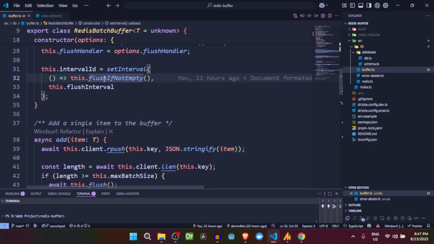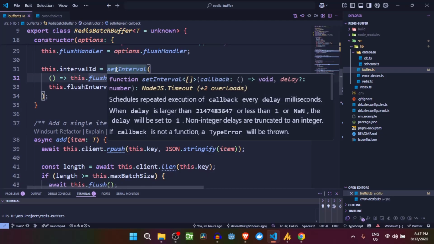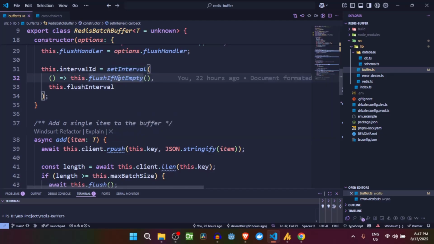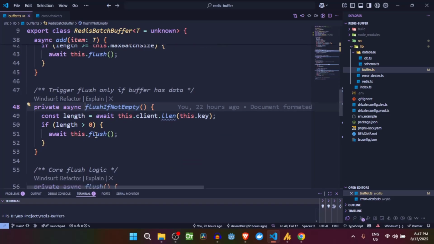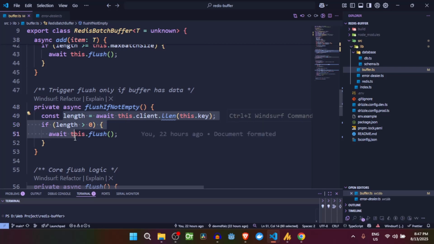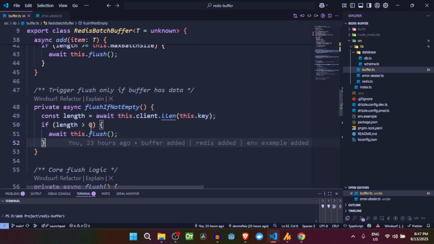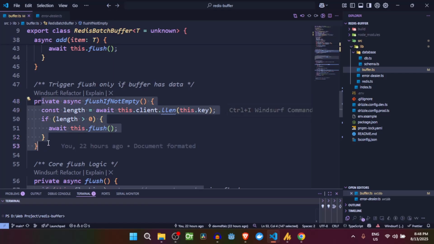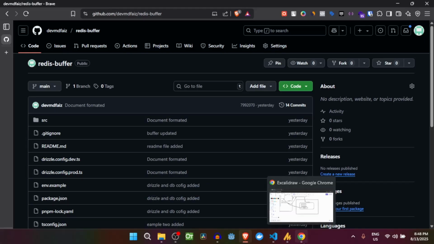Let's first see what this will do. This starts when we initialize this class. It is doing the flush if not empty: check the length, and if the length is greater than 0, then flush. Flush means this will call the thing, I will explain, worry not. This part is the time based rule.